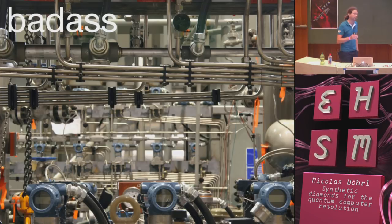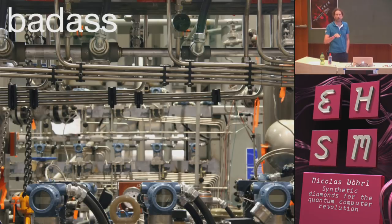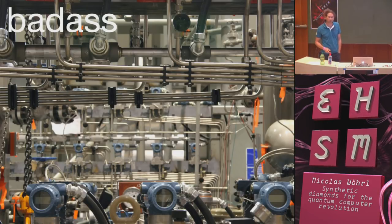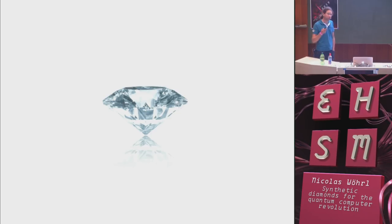So it's really hard to imagine that anything like this will ever end up on your office desk, for example, if you like to buy something like that. So physicists were always looking for alternatives, better solutions of these concepts. And they were pretty surprised, and I was also pretty surprised, because I was working with this material for quite some time, but never thought about such an application. They were pretty surprised to find it here, in diamonds. Fairly regular single crystal diamonds.